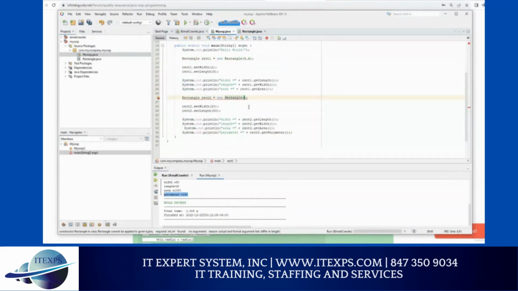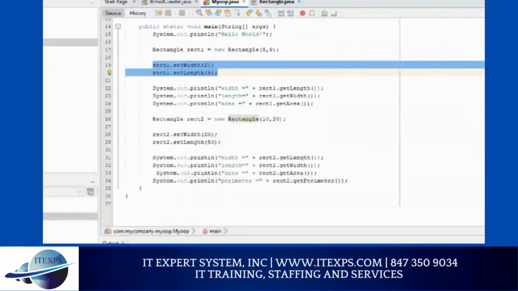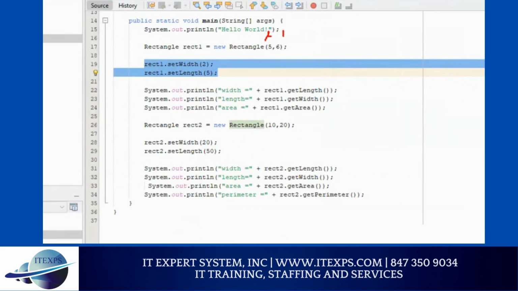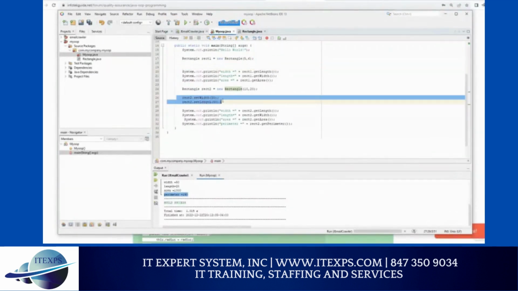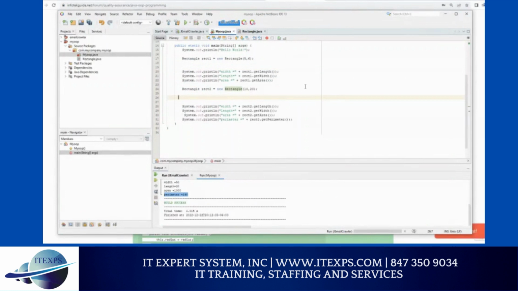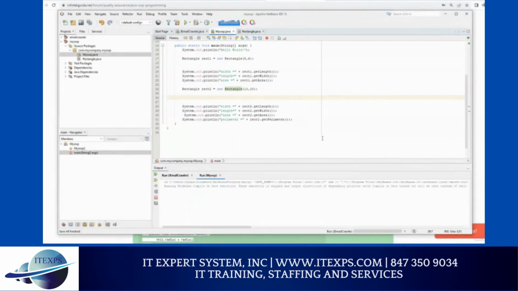You can pass any value of your choice and it should be fine. You don't have to do this. If you do that, you're overriding. So here you're passing length and width, and then you're overriding. So you don't have to do this line, right? For example, if I remove this line, and if I remove this line, I'm passing custom constructor. Everything will work just like it was before, but I can't use empty constructor anymore.